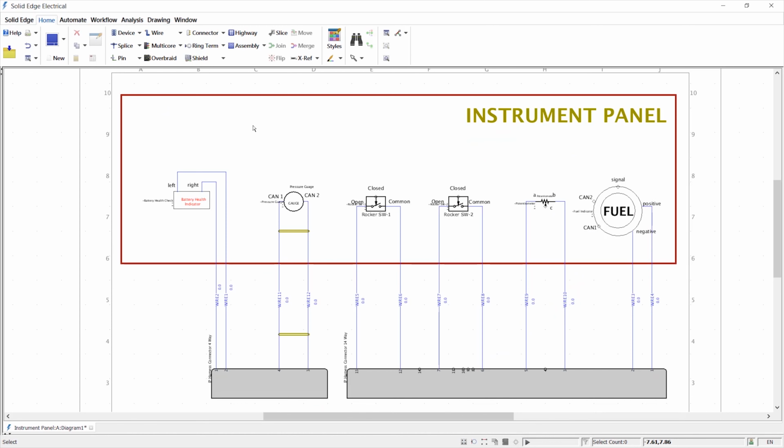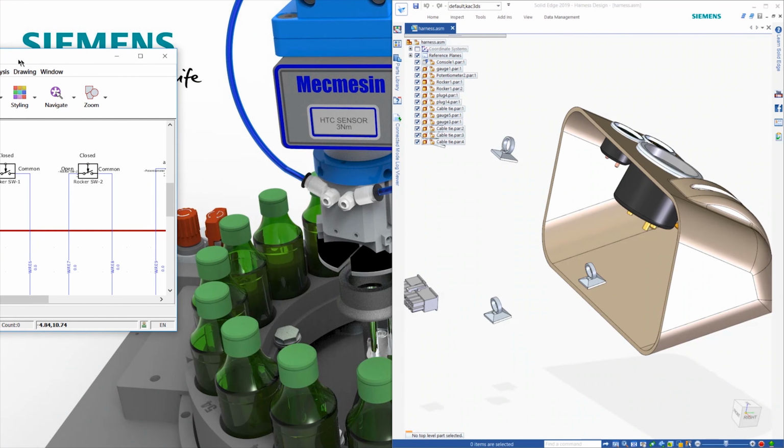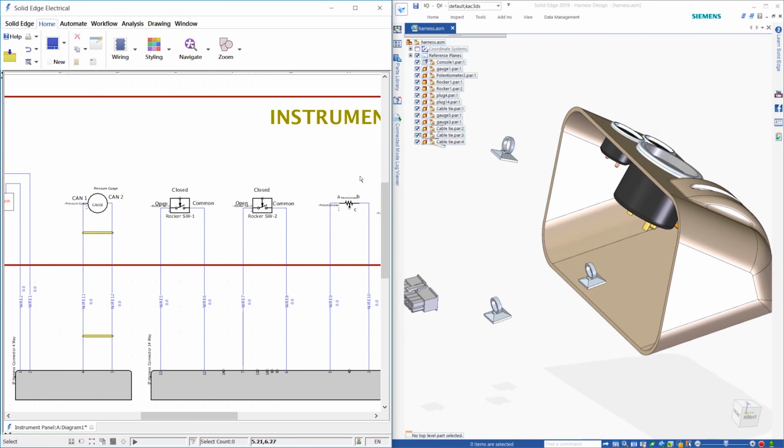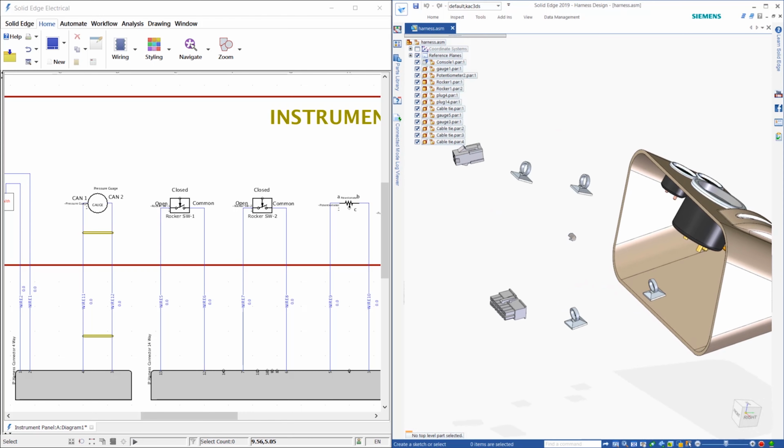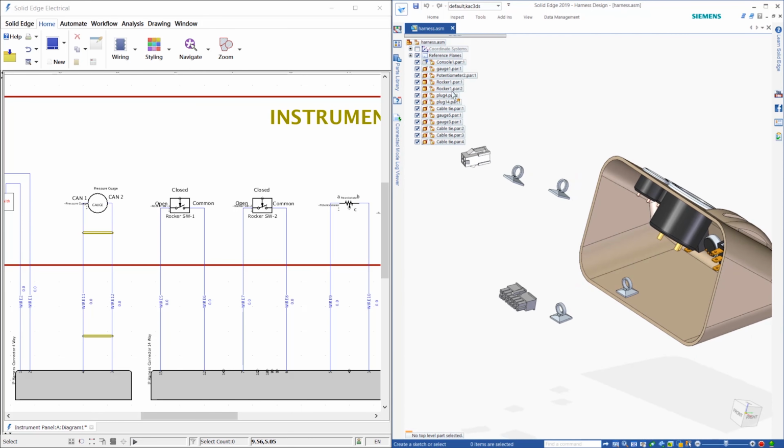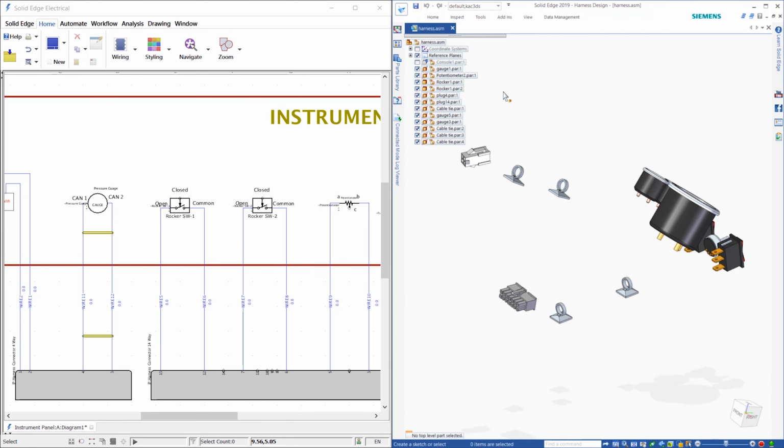The tool allows design teams to collaborate to create complete and accurate digital mock-ups containing both mechanical and electrical components. So how does it work? Electrical engineers design a schematic of the electrical system, which details how everything should be connected together, complete with all relevant components. Connected mode then allows the schematic to be sent to the Solid Edge 3D CAD environment with a single click. Here we're seeing this on a single machine, but the same would apply on remote machines.